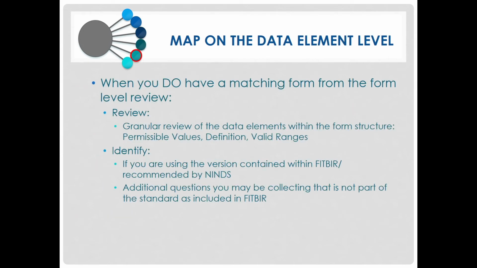When you do have a matching form from the form level review, review the data elements at a more granular level. For example, what are their permissible values, definitions, and valid ranges? Identify if you are using the version contained within FITBIR and recommended by NINDS. Identify additional questions you may be collecting that are not part of the standard form structure as included in FITBIR.